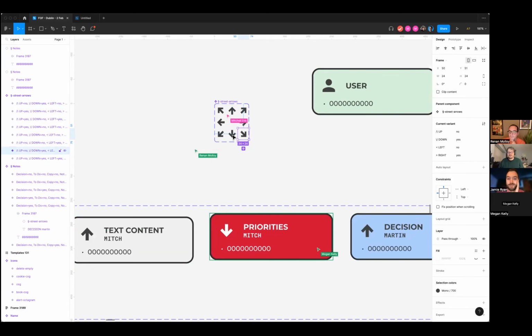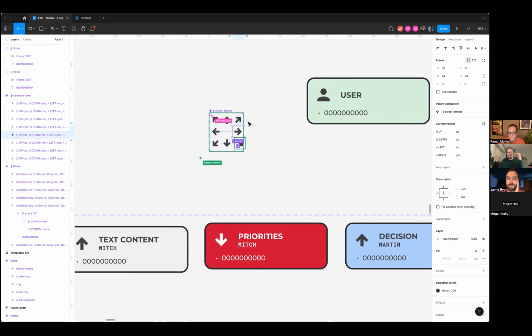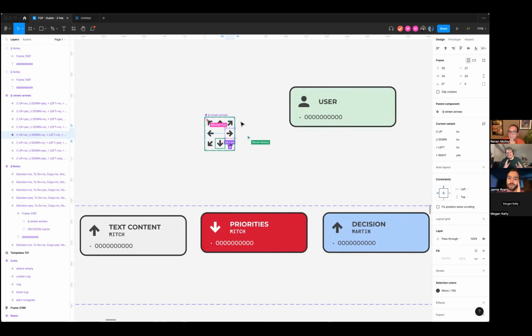If you look on one of these, it's basically: is this an up arrow? Yes, no. Is this a left arrow? Yes, no. It's very dumb, but it's really useful. And I think true and false also works, because I remember that before Figma got smart, you actually had to manually write in the layer name, which gives you the option.